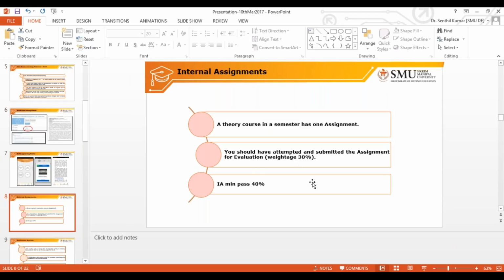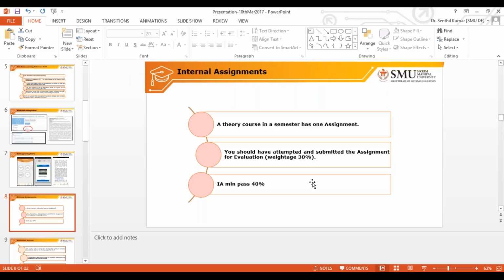examination. So when you look at the internal assignment, there are two segments in your theory courses. One is the internal assignment. The second one is the term end examination. By this time, you must have submitted your IA, right?